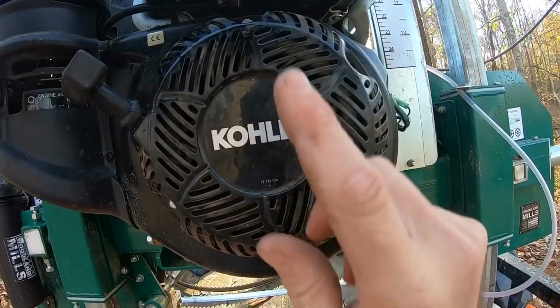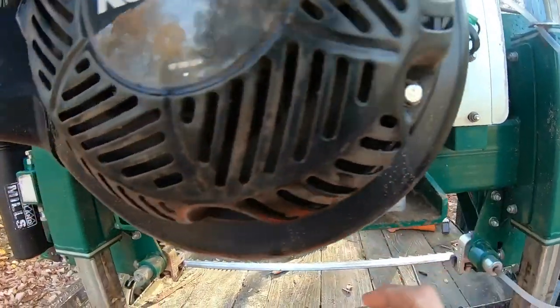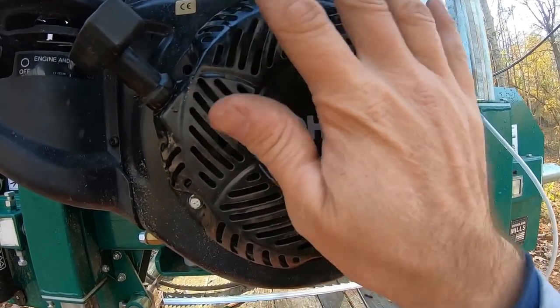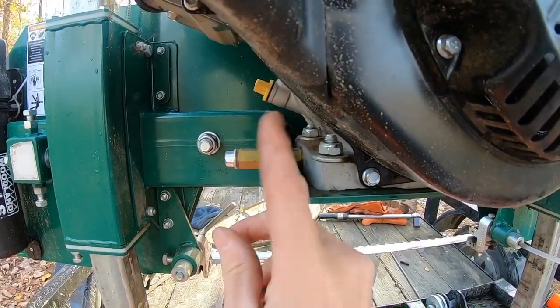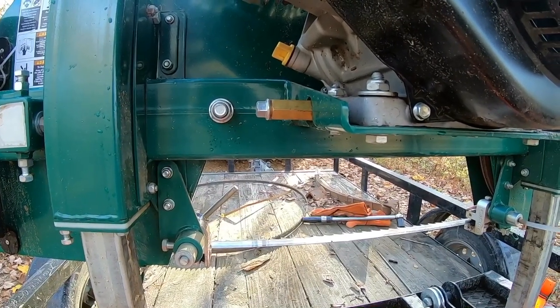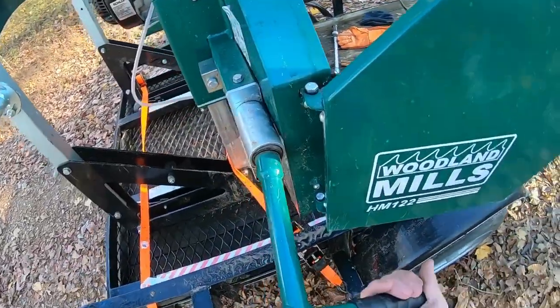Staying on the topic of the Kohler here. Now, I'm assuming that Kohler puts oil fill and oil drain on both sides because it's a pretty universal power pack that you see in a lot of things nowadays. But Woodland Mills put this nice extension on here, so it's real easy to get your oil drained out of there. That's pretty handy. I will show you how easy it is to change this blade real quick.